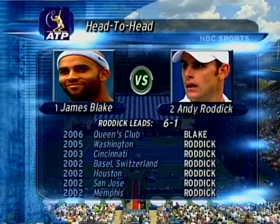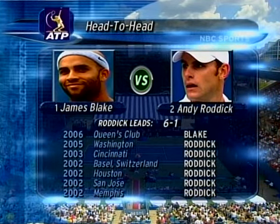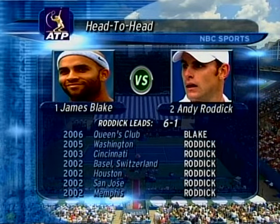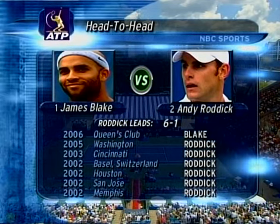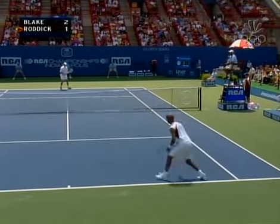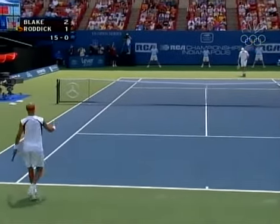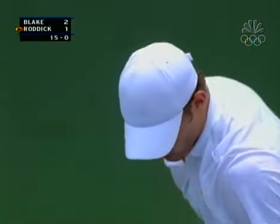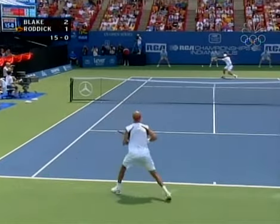And who would have ever thought, Jim, that when James Blake had his breakthrough win over Andy Roddick, it would be on grass? Exactly. Roddick is twice a finalist at Wimbledon. He'd won the Queen's Club 3 years running going into that. But James Blake is a different player today. He's a confident player, and he's also a little bit more patient than he's been in the past. You've talked about already about Roddick's incredible serving week that he's had, and Roddick served that way in the match in Queens. He did. 77% first serves in, but James returned well when he was given that opportunity.